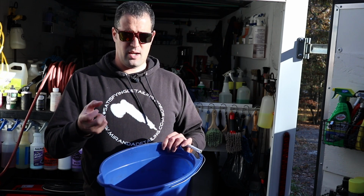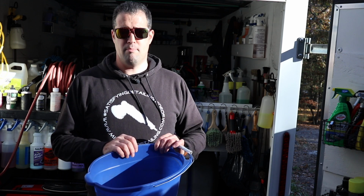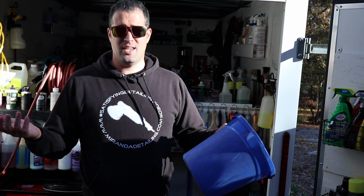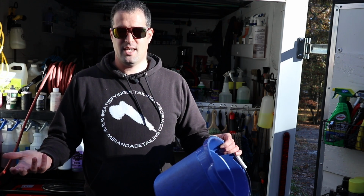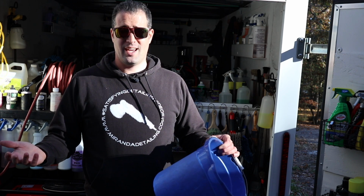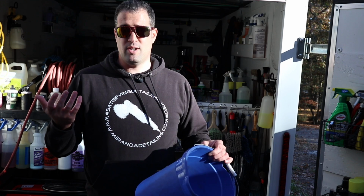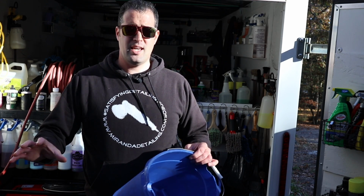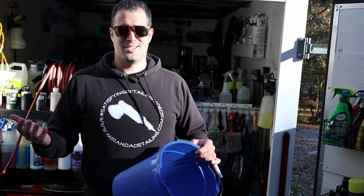Same with the inside. You can wet the microfiber towels in hot water and warm water, and it's so much better even working on the interior. And just a tip, when you're working on the interior, just make sure to have the keys. You usually would anyway, but sometimes people don't think of just turning on the vehicle and blasting the heat. Completely fine to do. If you're working outdoors and it's freezing cold, you'll notice that nothing cleans right in extreme heat or in extreme cold. Nothing seems to work. So make sure that you turn on the heat in the vehicle, have that blowing, warm up the vehicle, things will work out so much better. Plus, you will be much happier. No one wants to work in extreme cold.